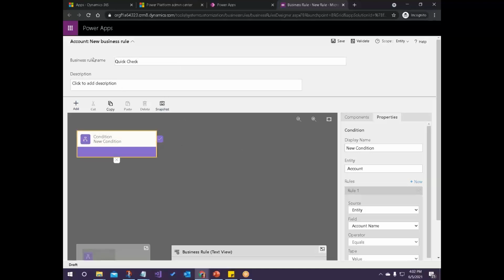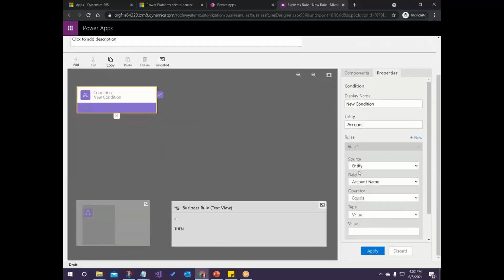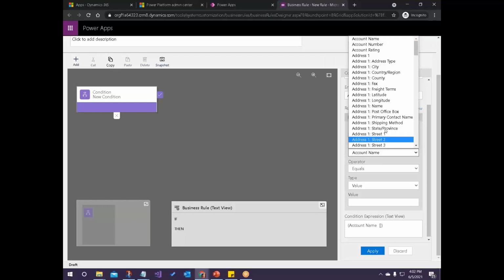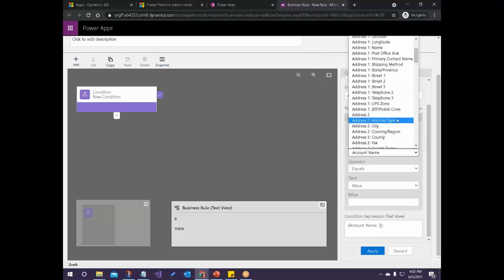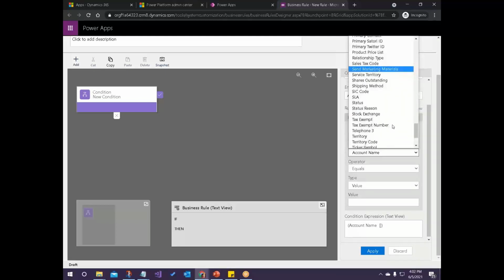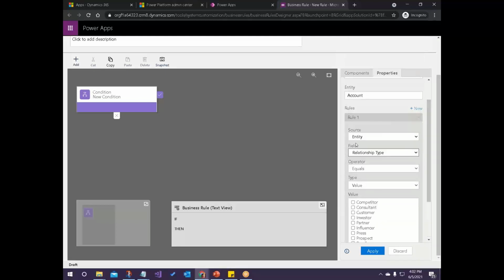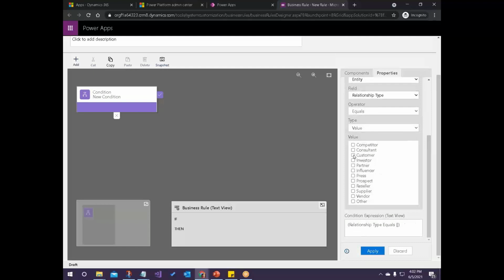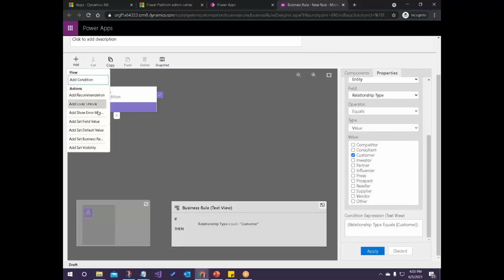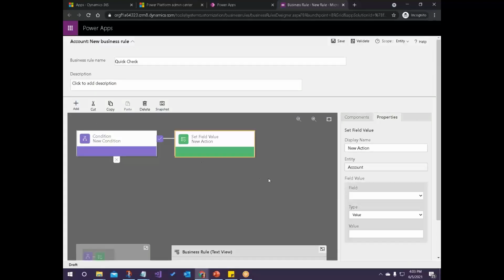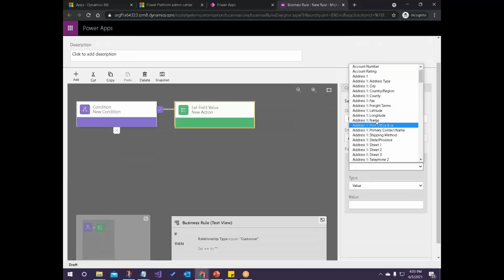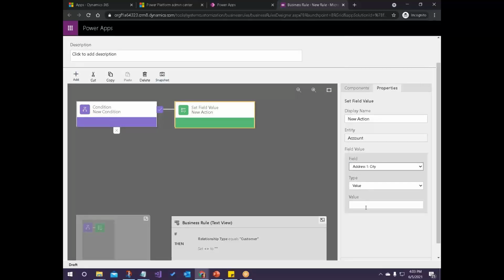Okay, so I'm quickly creating one business rule here on that entity. Let's say we have one relationship type field here. If this is a customer, I want to set the value of a field, and let's say I will set the address one country value as Delhi.